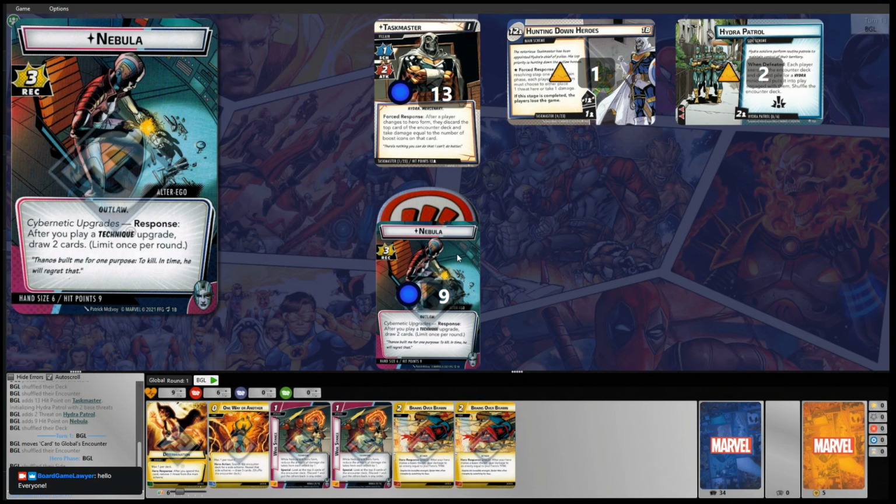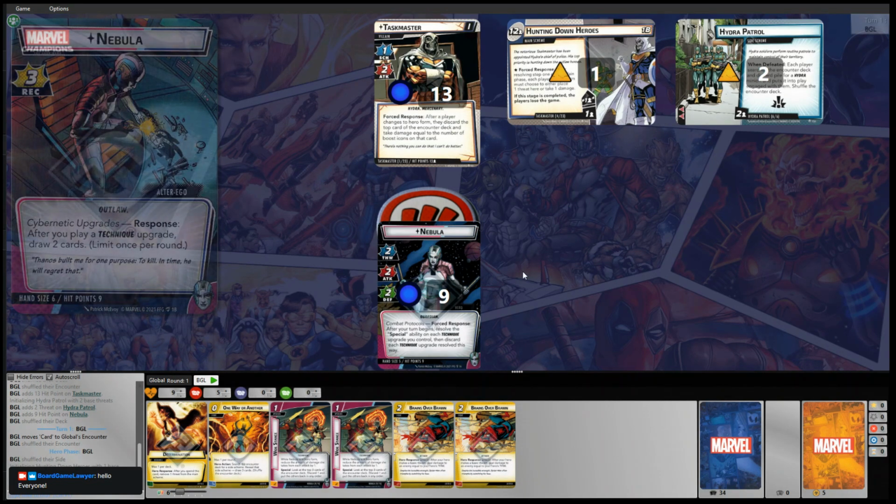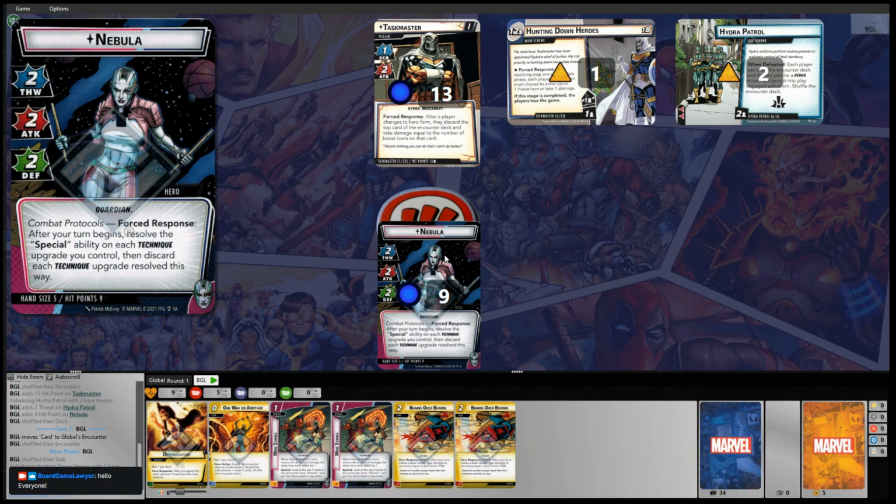Alright, and then let's flip over to the hero side to just see what she does over there. So now she's got some nice round stats. She's got 2 thwart, 2 attack, 2 defense. She has combat protocols, which is a forced response. After your turn begins, resolve the special ability on each technique upgrade you control, then discard each technique upgrade resolved this way.